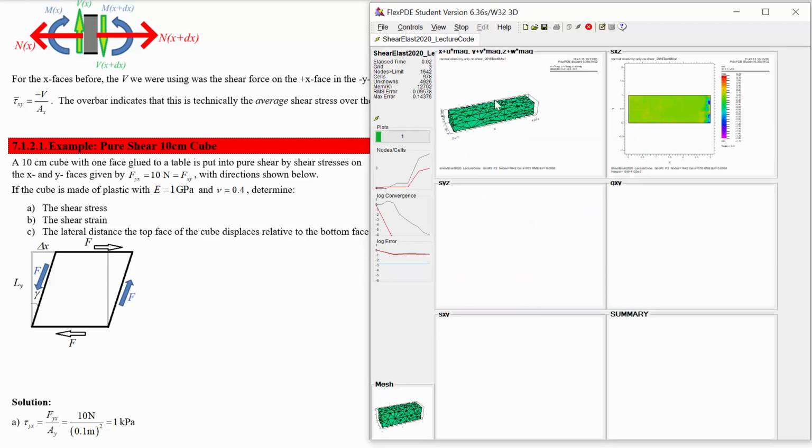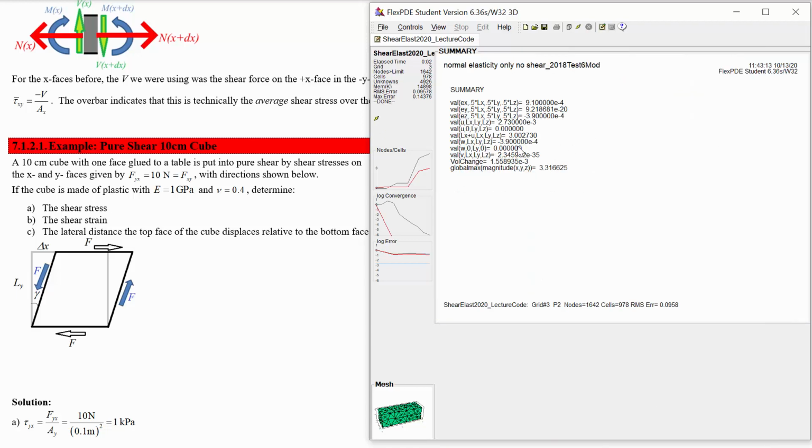Bottom z surface just fixed to z equals 0. Bottom y surface fixed to v equals 0. Bottom z surface fixed to w equals 0. Okay, so we'll get exactly the same picture. And now the v displacement is 0 times 10 to the negative 35. Yeah, there's no tendency for anything to happen in y here with this loading condition. And we just have a displacement at the top right surface of 2.73 times 10 to the negative 3.